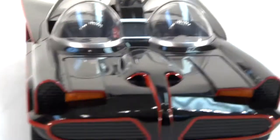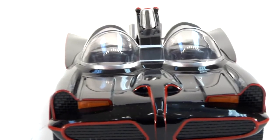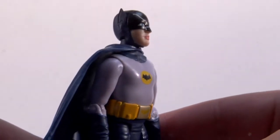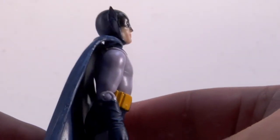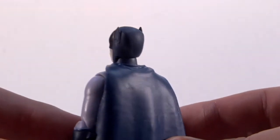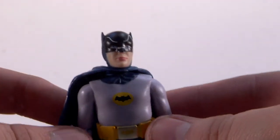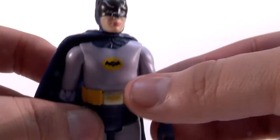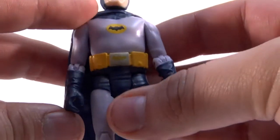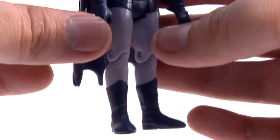And there's the front shot. Let's go ahead and take a look at the action figures now. Here is the Caped Crusader himself — Adam West as Batman, looking like Batman in all his glory. The sculpt is beautiful on this. I feel like a little kid! With the bat symbol painted on his chest right in the middle, the artwork's done great, the detail on the belt, and the perfect paint apps — absolutely beautiful.